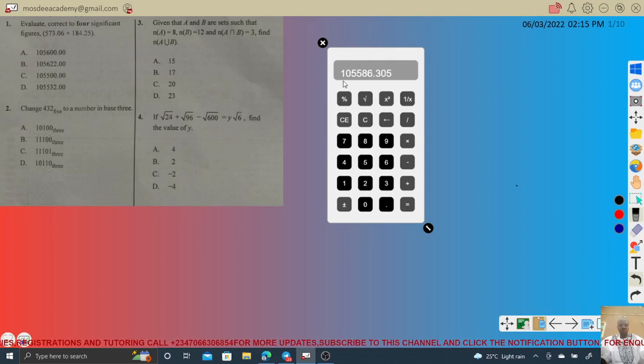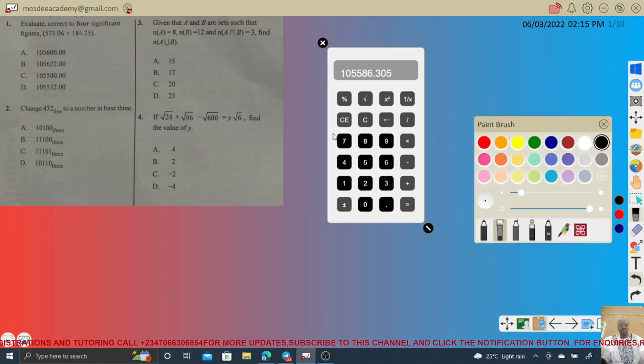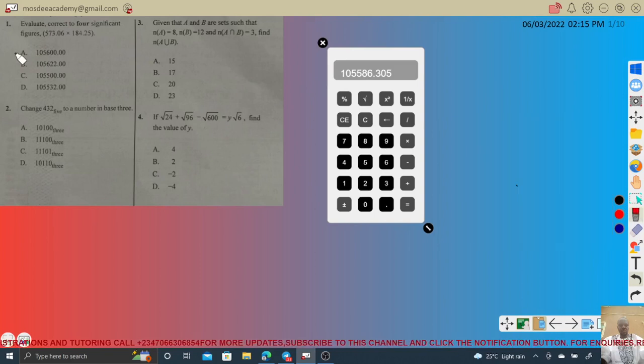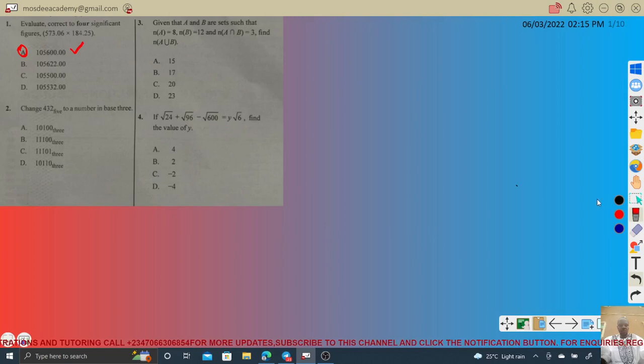All right, fine. So 4 significant figures means you are actually picking out 4 out of all these. So be careful about that. I know you guys know what I mean by picking 4. We don't need to waste time. We've done this. So this is 5586. So that is 6. This 5 is going to turn to, you can see, 105. The fourth number will turn to 6. So option A is correct for this. That's the answer to that. I think that is basic. So I think we can minimize this for now, because I don't even like or fancy using calculator, as those that know me very well know.